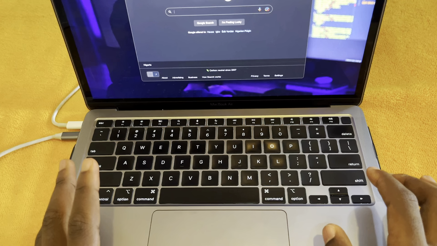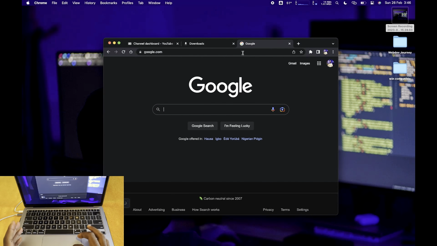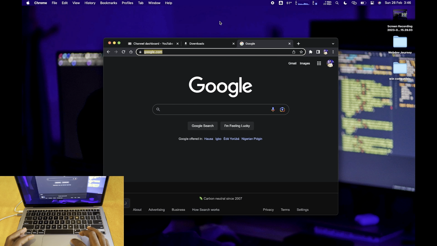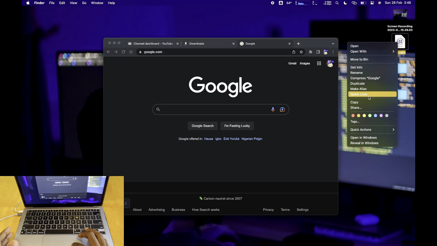Now, those were useful hacks, but what's even more useful is being able to get here in your Chrome browser, highlight the link and drag it to your desktop. It creates the shortcut instantly on your desktop. If you like, you could change the view options and then mess around with the icon.